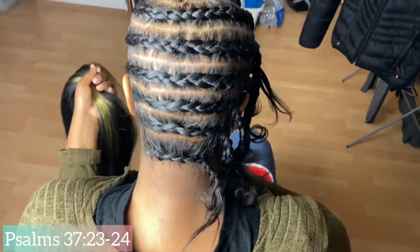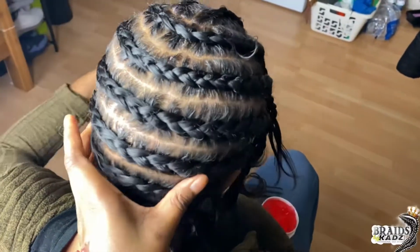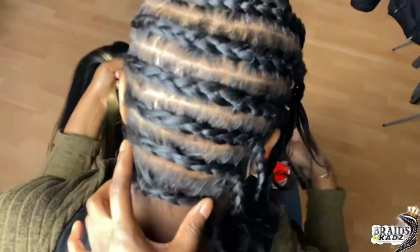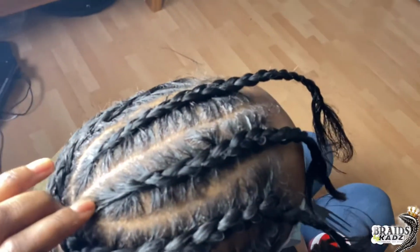So today I'm back with another knotless tutorial. As you guys know, I've been getting a lot of knotless bookings. This is my new client and this is her first time getting knotless braids done, or should I say, her first time actually getting braids done.